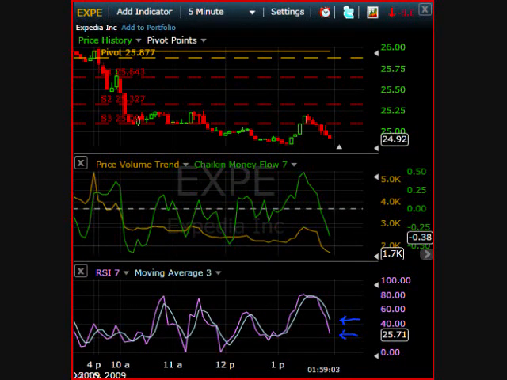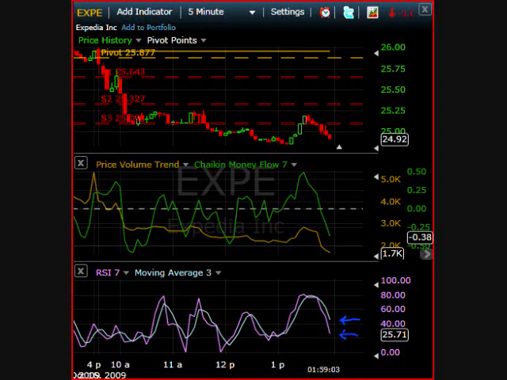I'm just going back and forth between 2 and 5-minute charts to get different time perspectives and contextual trading looks on this. And you can see on the 5-minute chart how RSI has not crossed over the moving average down at the bottom. There's still a gap there, which means there's probably still room for that price to fall.